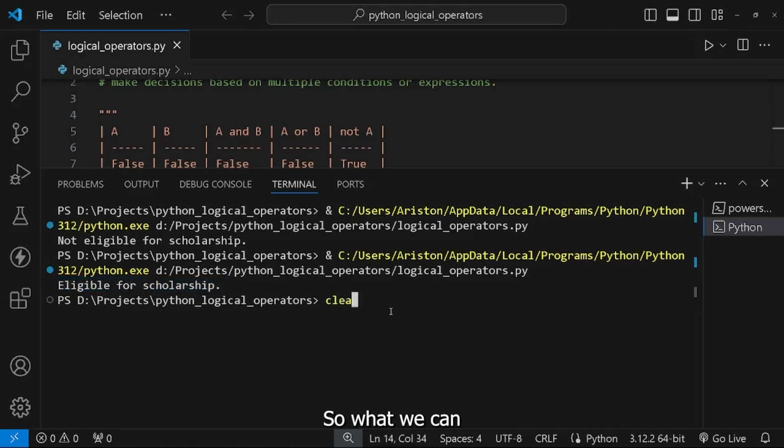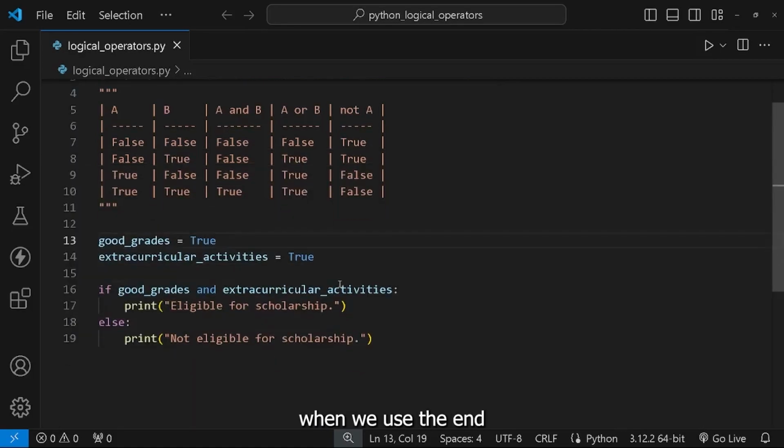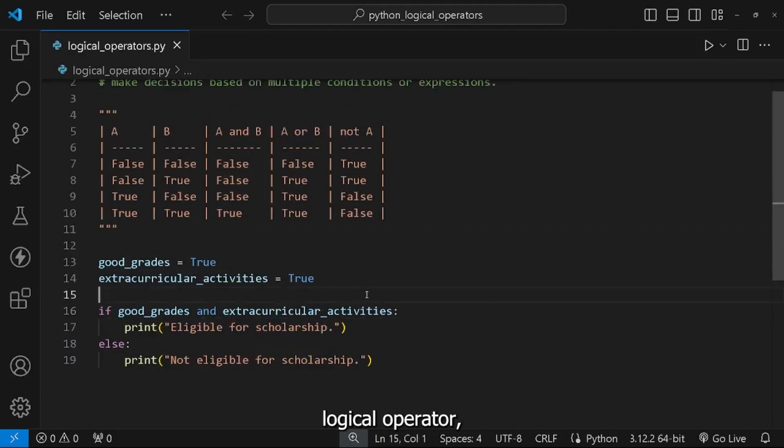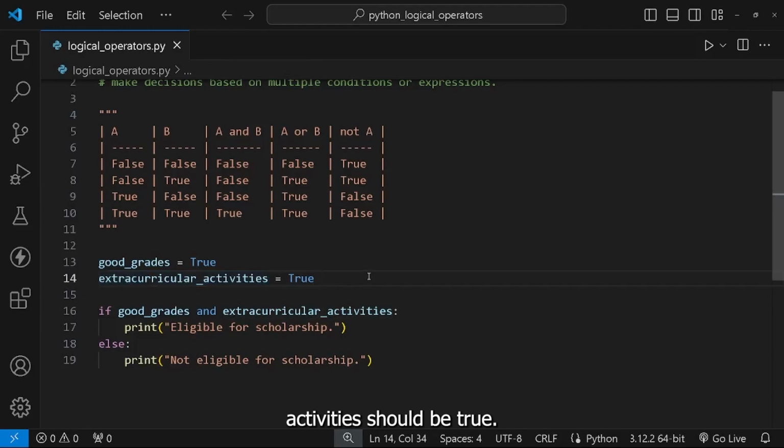So what we can conclude here is, when we use the AND logical operator, it would only return a true if both of the variables that we have are set to true. So good grades and extracurricular activities should be true.